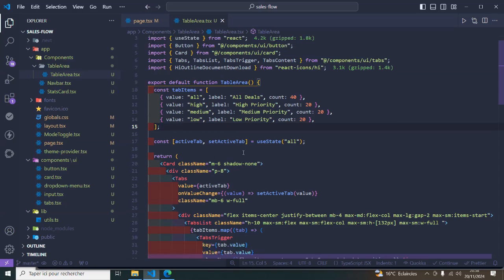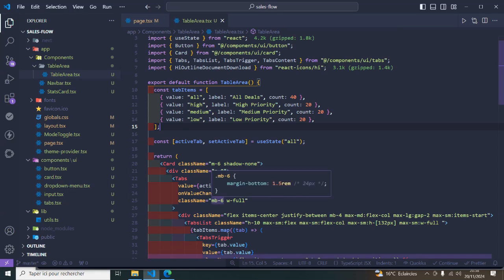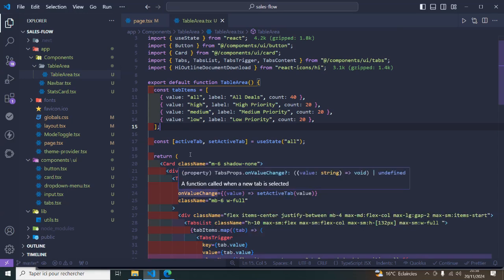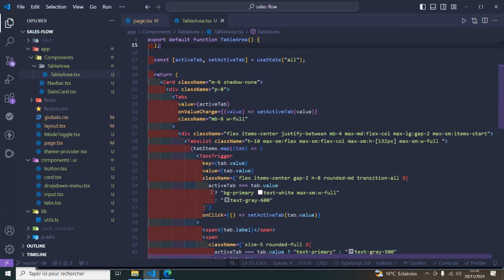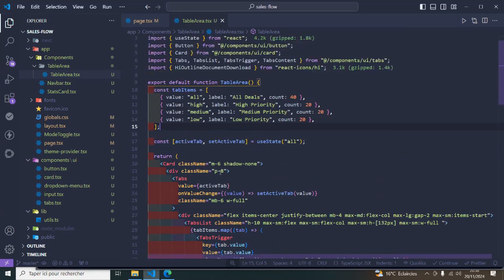And here we're going to save the state by creating the active tab. So whenever we are changing the element like this, what's going to happen is we are going to save the state inside the active tab because we're going to use it in the areas as I'm going to show you.